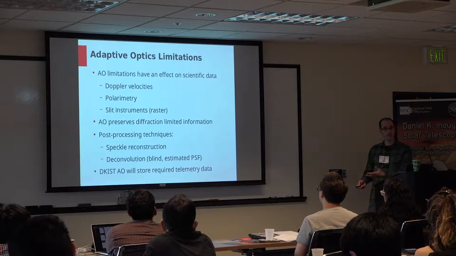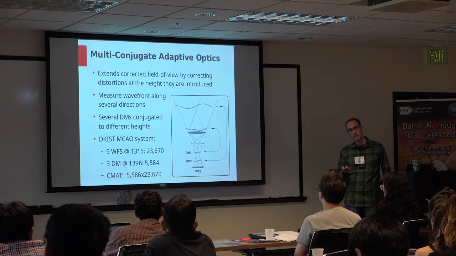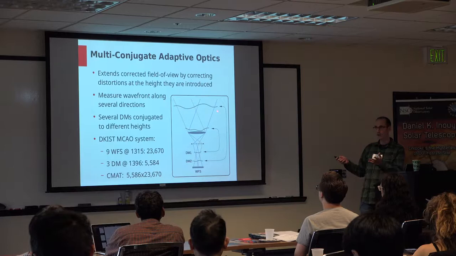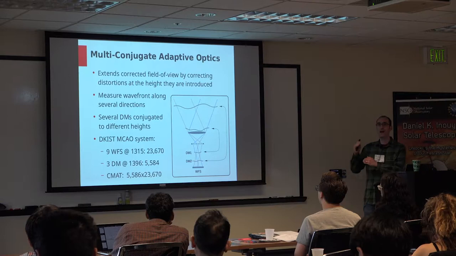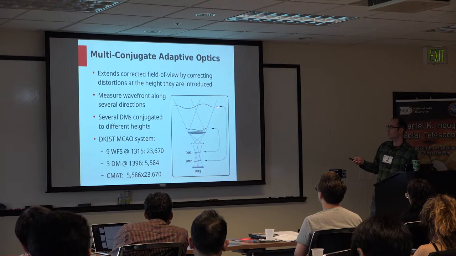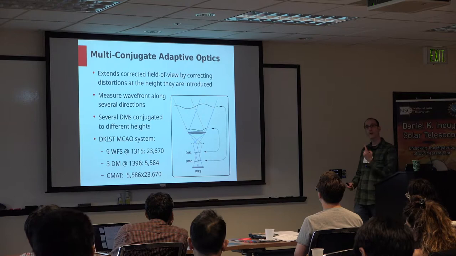So now this brings me to the next step. Now, we've seen the limitations of adaptive optics, so the next step forward is multi-conjugate adaptive optics. The main point with MCAO is that we add more mirrors, and we conjugate these mirrors to different heights in the atmosphere, ideally to where the distortions are coming from. As you can see from the diagram, if we correct the distortions coming from this layer over a much wider field of view, these distortions are going to affect this field direction and this field direction. So now we're not only correcting for distortions along one direction, we're correcting over a certain field of view.